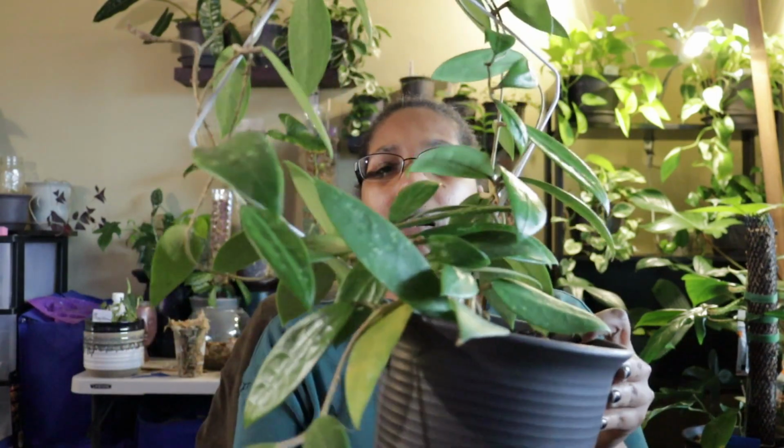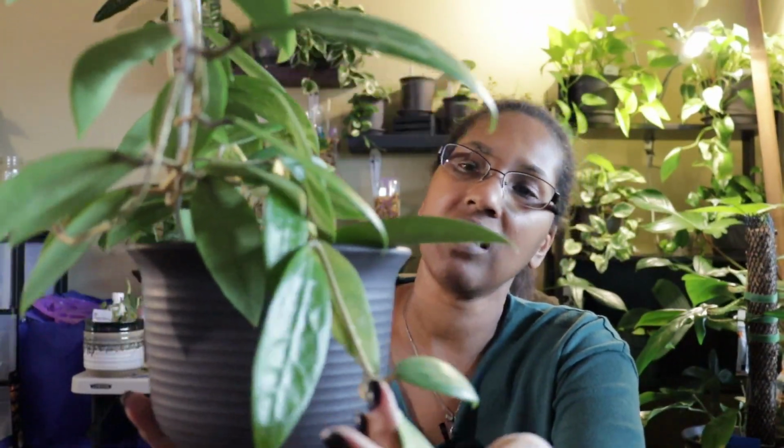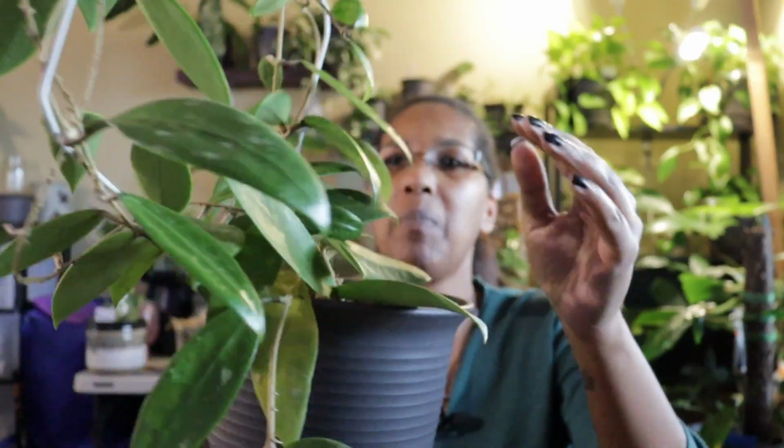The last one, oh, she's my baby. When it comes to my Hoyas, she's my baby. And you know, if you have me on Instagram, you know I love this plant, but it is my Hoya Bangpla 3 spotted leaves. So this one here, I'm gonna leave this trailing, but everything else here is gonna come off.